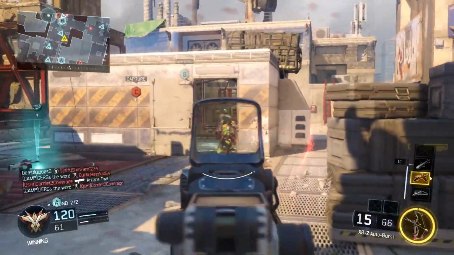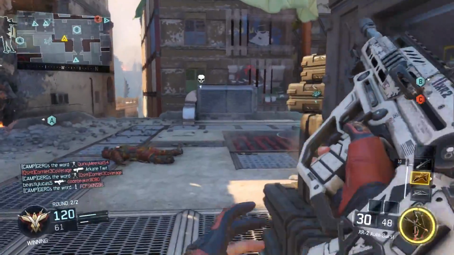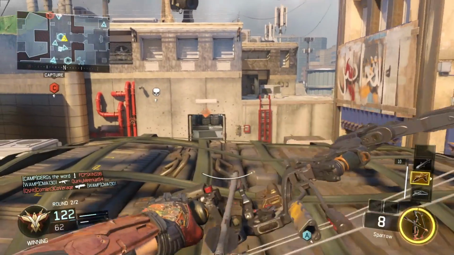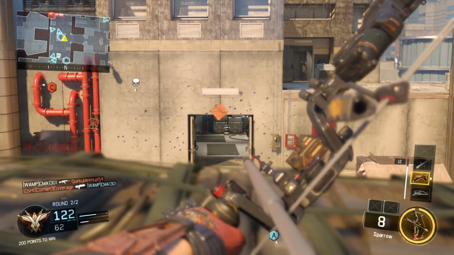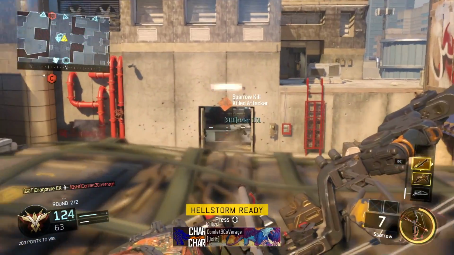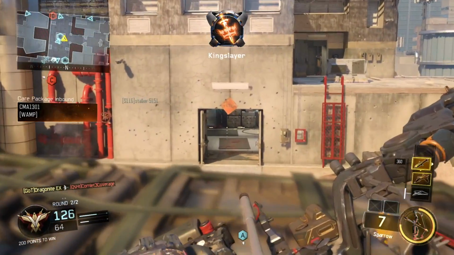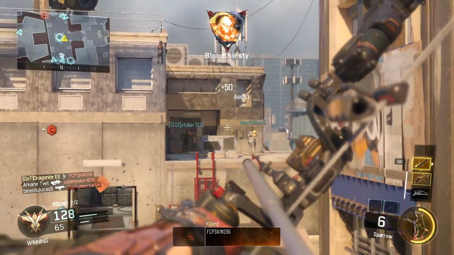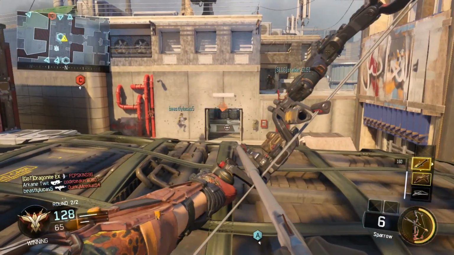I think I have like a 1.7 KD in this game. That's a little lower than my Black Ops 2 KD. My Black Ops 2 KD, I think it got up to about a 1.9. And Advanced Warfare was way down, like a 1.15 or something like that. But that's kind of about the player I am. I'm high 1s KD. I haven't made that jump to that 2 KD yet. I wish I had a 2 KD.